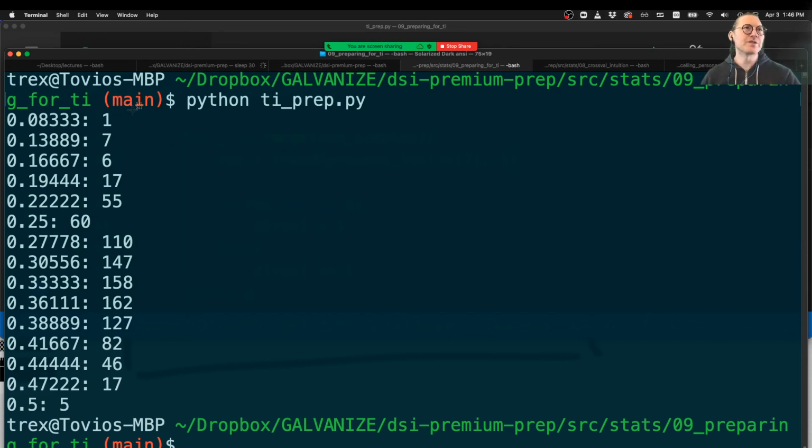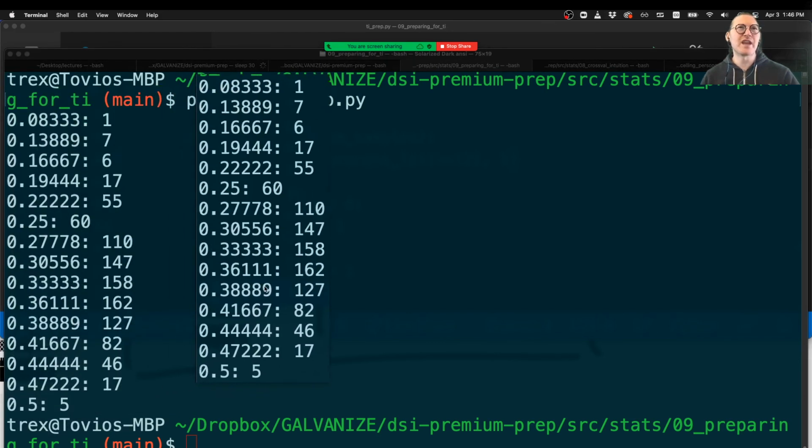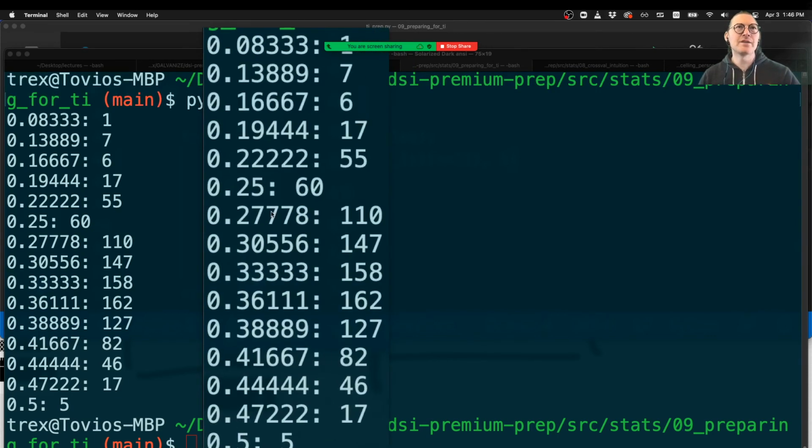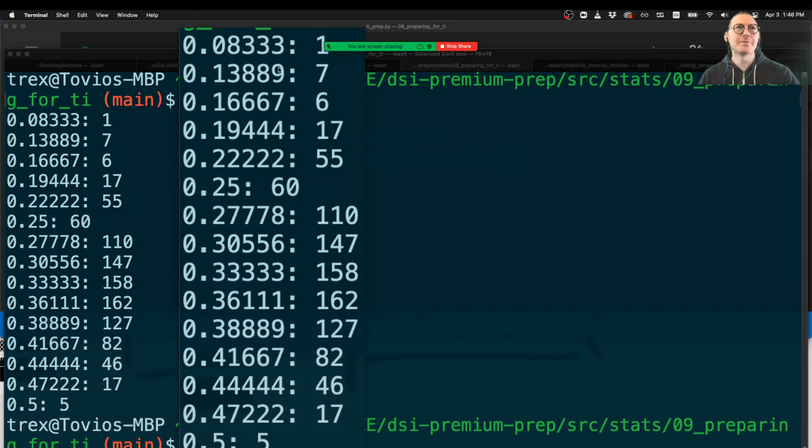So we've got enough here that we can start describing this, actually. And this is really the point. We don't really understand the phenomenon deeply that we created, but we can look at it. And that's really a starting place. So we can see that we have in this scheme a minimum value of 0.08333 and a maximum value of 0.5. And given our scheme, I don't know why we have this maximum value of 0.5, but we do.